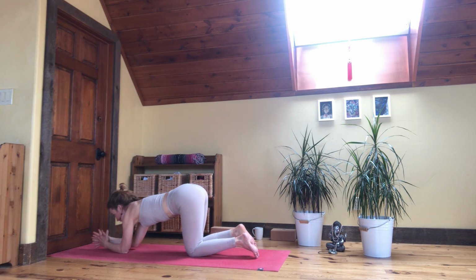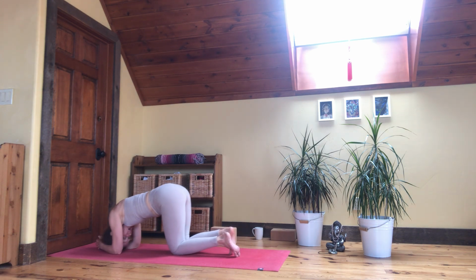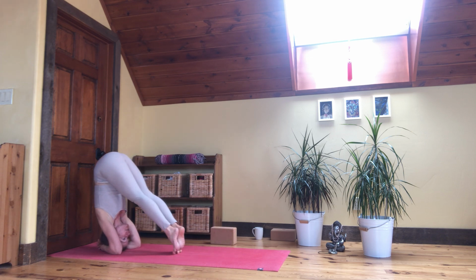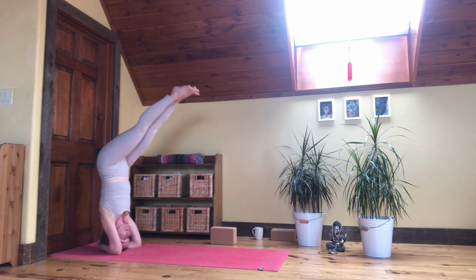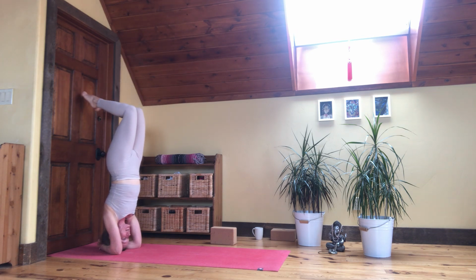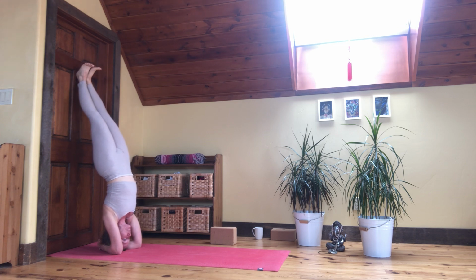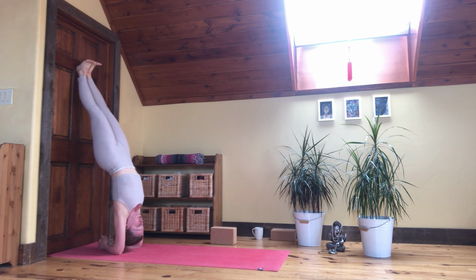Place your hands for headstand 1. I like to interlace the fingers, put the top of the head to the floor, walk your feet in and lift it up into your headstand 1. Take your heels onto the wall, and then from here, press your forearms down and use your core and lift your head off the floor. And then there you are into your headless headstand, and then bring it back down and bring it back up.